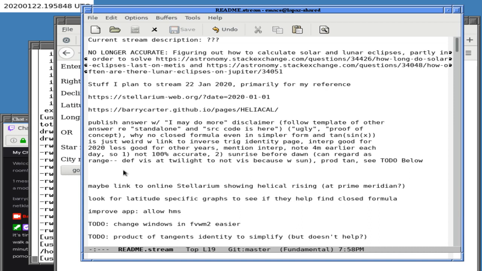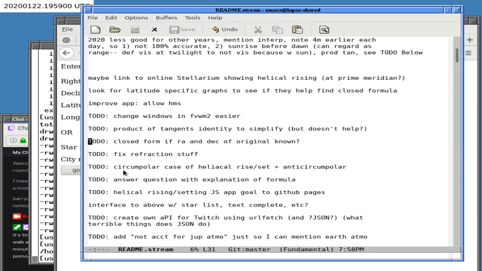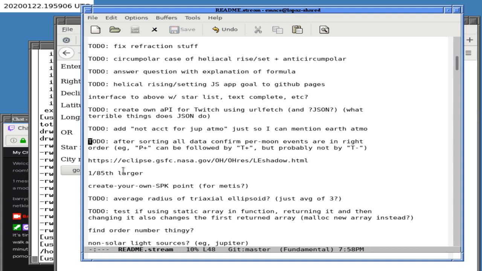But it might not be super trivial either. So the question here is, do we stop and write up the answer, or do we try to put more into the answer before we write it up? Or do we fudge? That's what we're going to do, by the way, fudge. Write up the answer with a mention that we might change it later, and that sort of gets us off the hook there. Okay.